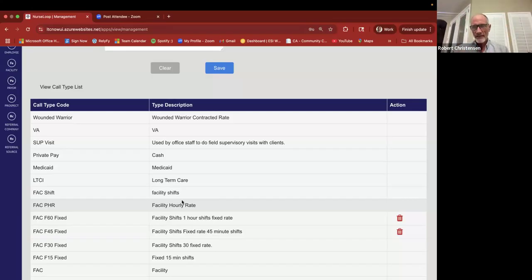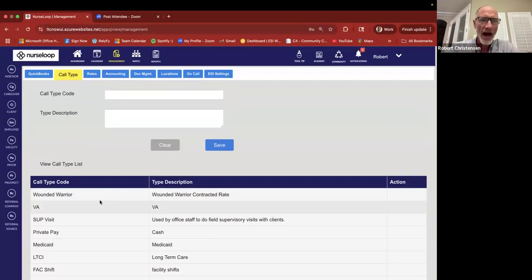What if you didn't want to use it going forward and you added something that basically said hide? Yes, that would be great. You can have that functionality in Nerds Room where you can hide the call type so that it won't be used any further. And when you go to the management tab and want to hide it, it would say, hey, you have future shifts scheduled. You need to take care of that before I can hide it.